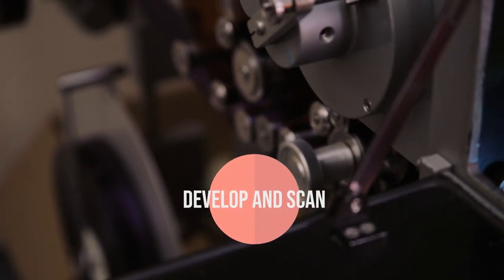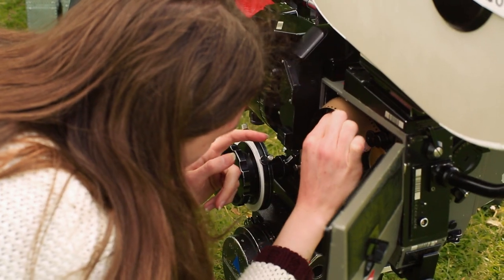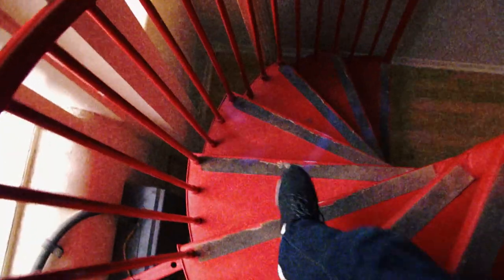The scanning process has always been a mystery to me. Me too, yeah. It's been a real eye-opener, seeing the process that's involved in transferring the physical film into Adobe Premiere. CineLab invited us to their labs in London so we could have a look at their facility and see how they do it.